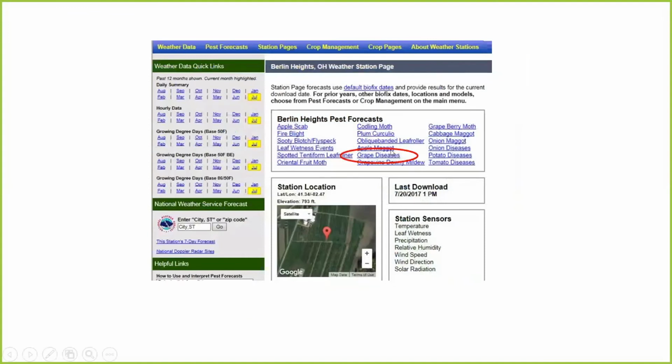So here's the station page. You have the grape diseases. As I said, I like going in this way because the station page is great. You can see when it was last downloaded. Tim Martinson mentioned what's there if you're missing data. If you are missing 3 hours, you're going to get data from a sister station. Well, the last downloaded will let you know if the information you're looking at is current for that station, or maybe it's having a problem and it hasn't been downloaded for 4 or 5 hours, so you're actually pulling in some information from a sister station. That's just an added piece of information to help you determine how reliable that information is.